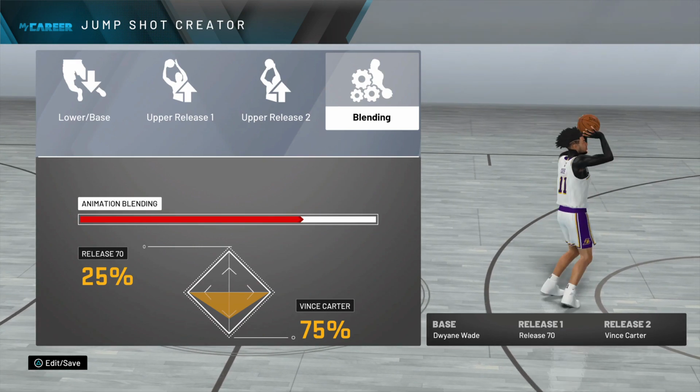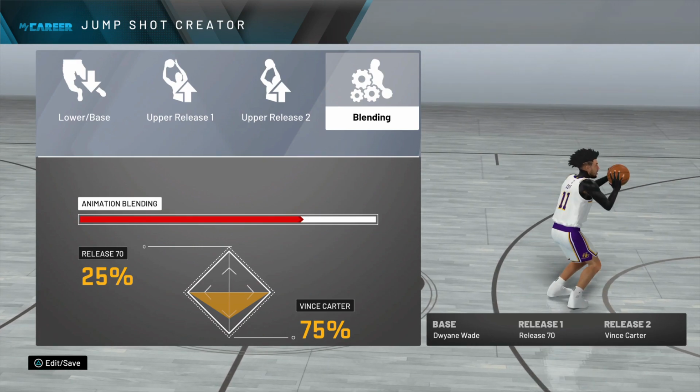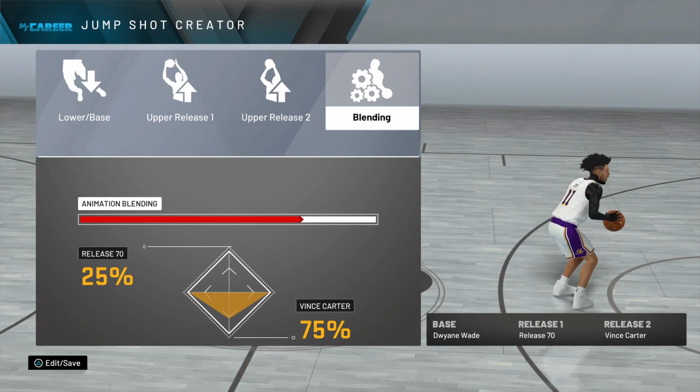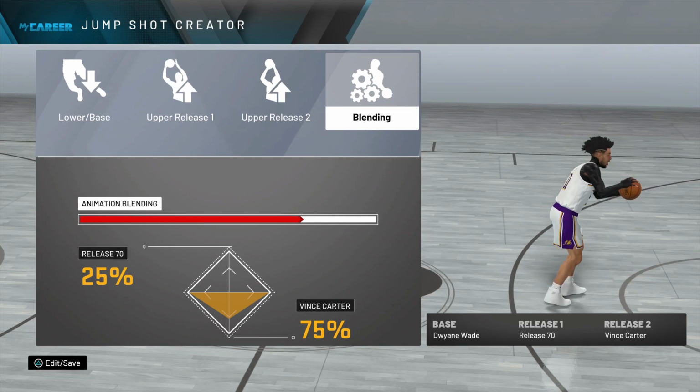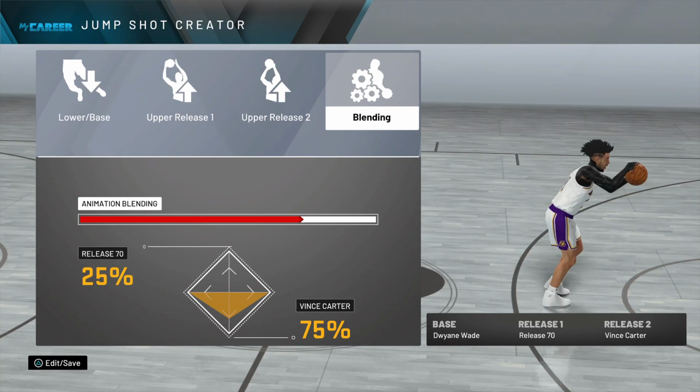We're about to go to the court real quick and try it out just so you can see it. It's really good at the park, honestly, because with it being a much slower jump shot, for me, sometimes it's easier to green. The release timing is easy.